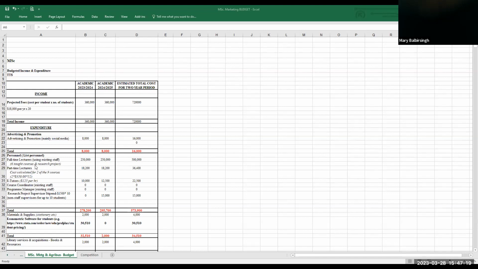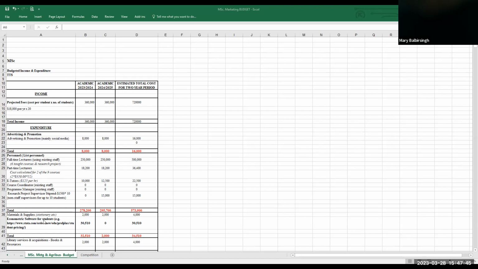Part-time lecturers, e-tutors. So if you notice, we put cost in here for full-time lecturers, part-time lecturers, e-tutors, and also research supervisors. So we have direct costs here. This is the staff costs.